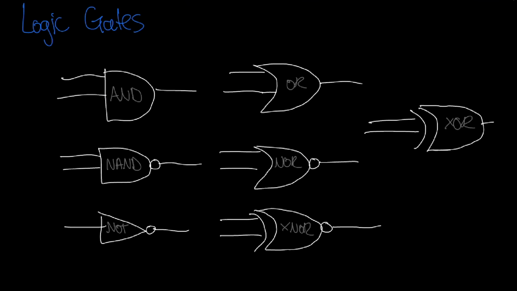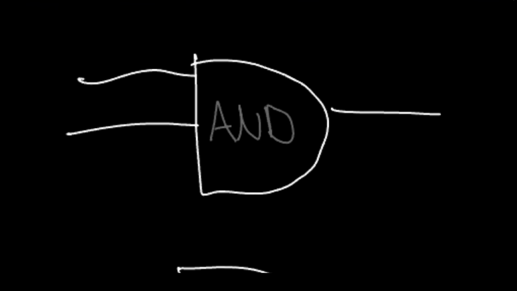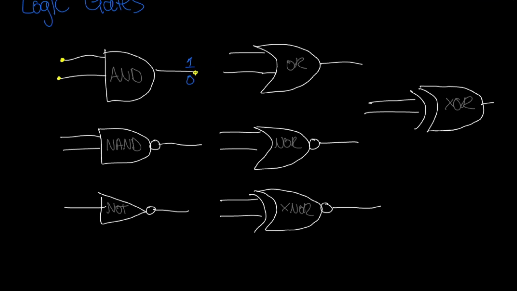Moving on to logic gates. This is where Boolean logic crosses from software into hardware. A logic gate is a physical circuit that implements a Boolean operation. An AND gate, for example, has 2 inputs and 1 singular output. The output is a high voltage, or 1, only when both inputs are high voltage, and a 0 otherwise. And then something like an OR gate outputs 1 when either input is 1. A NOT gate, also called an inverter, flips its single input, so it'll go from 0 to 1, or it'll go from 1 to 0.